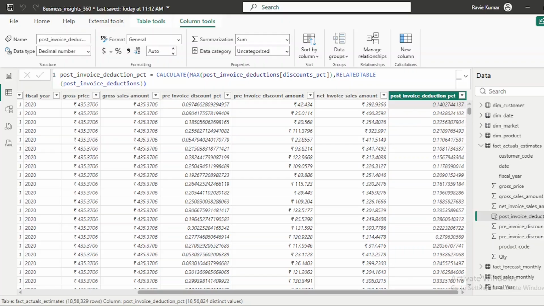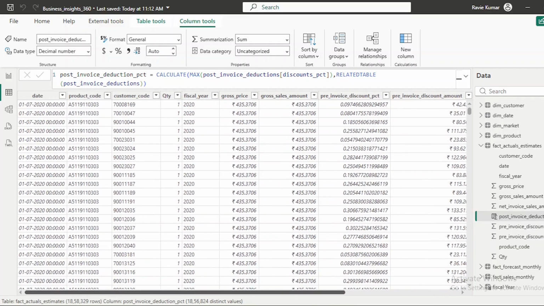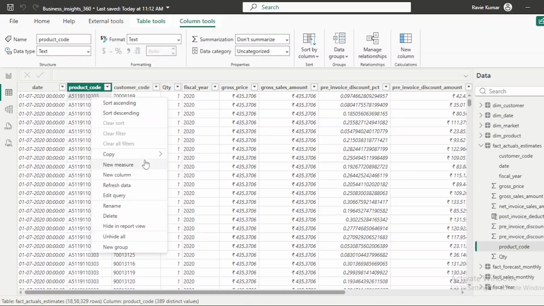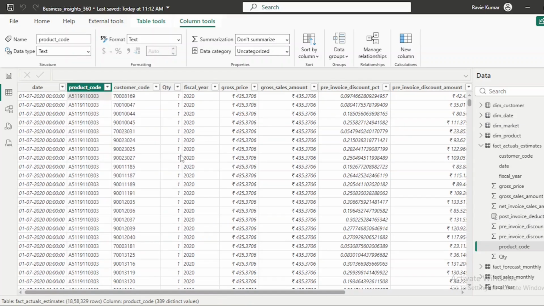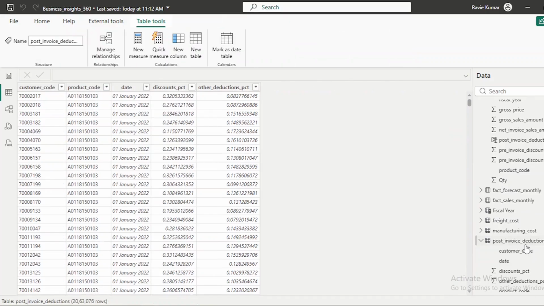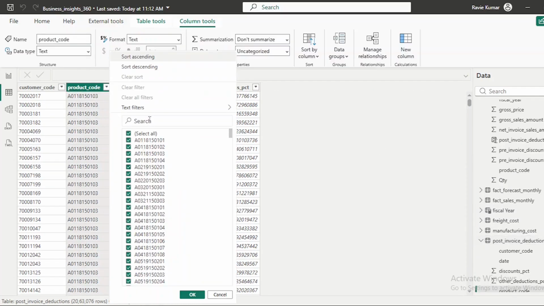But before relying on it, let me verify the data first. Let me copy this complete value and go to my post invoice deduction table and paste it here.